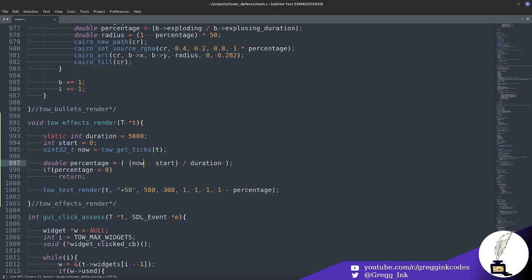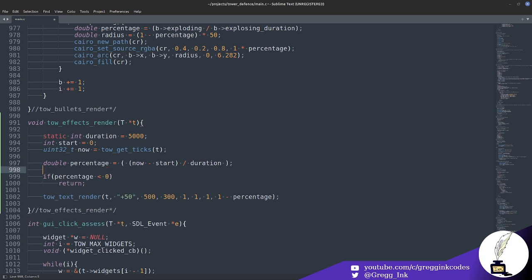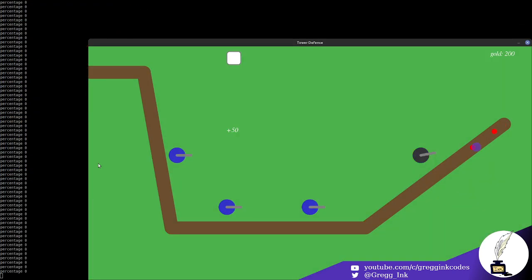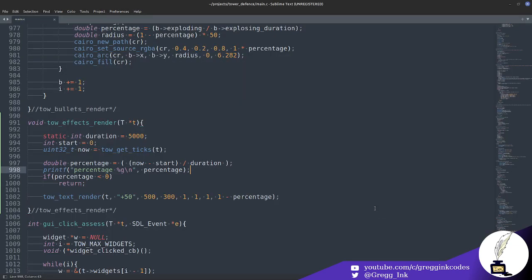You get a difference in time. Divided by the duration, you get a percentage. What is wrong with that? Percentage is 0. And it's always 0. It starts at 0, it stays 0. It's 0 the whole time. Why?